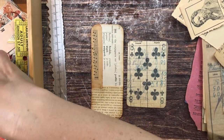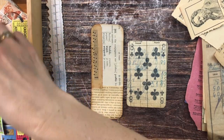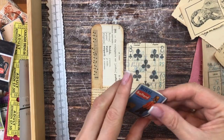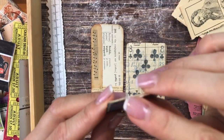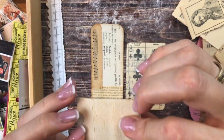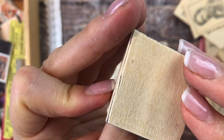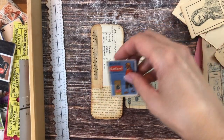What I'm kind of missing in this, or I think I'm missing, is a lot of focal points. So, I mean, we have these, but they are on a pretty thick cardboard. Oh, and it's not even cardboard, it's like wood chips or something. I mean, I could still put it on there, obviously.